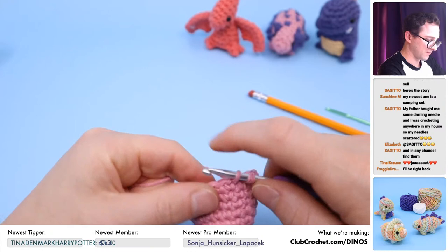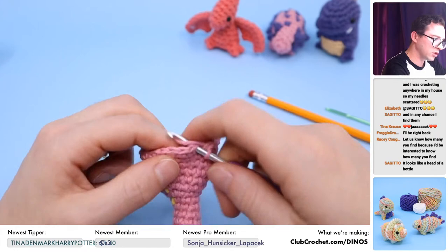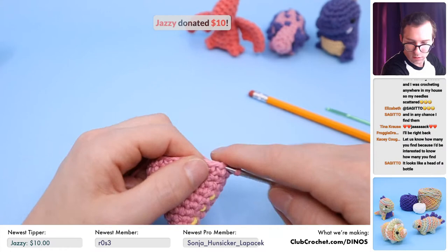Poor Jules is out in the living room right now. She had surgery yesterday. She had to get some mouth surgery, so she is out for the count. She's just chilling on the couch for like a week or two. Big bummer. She's okay. She's doing pretty good, all things considering. Poor Jules. She's gonna be alright though. You know, you gotta get it done every now and then.